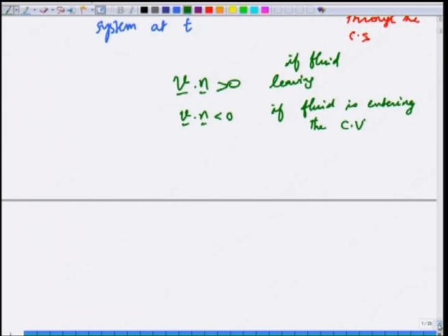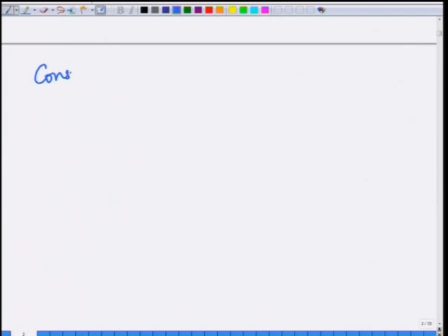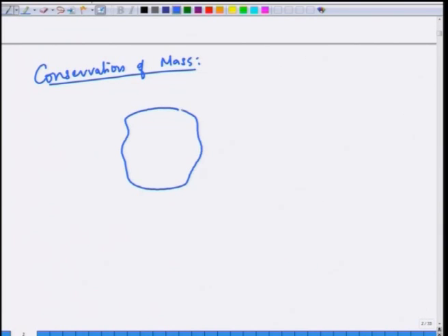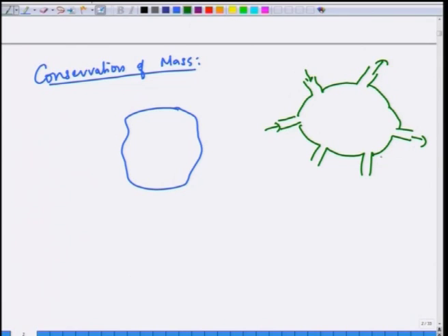We next applied it to the case of conservation of mass, the principle of conservation of mass. So, this is the integral balance for mass conservation. Suppose you have an arbitrary CV, and in reality you may think of this as a container with several inlets and exits, that is how it will appear in a real problem. So, fluid may enter through certain entries and exit through certain exits. Okay. So, this is the CV. You identify the CV.